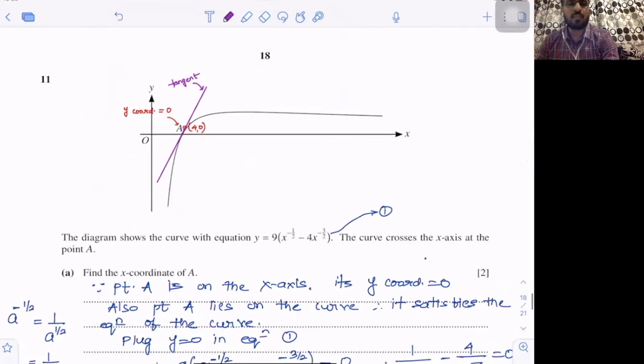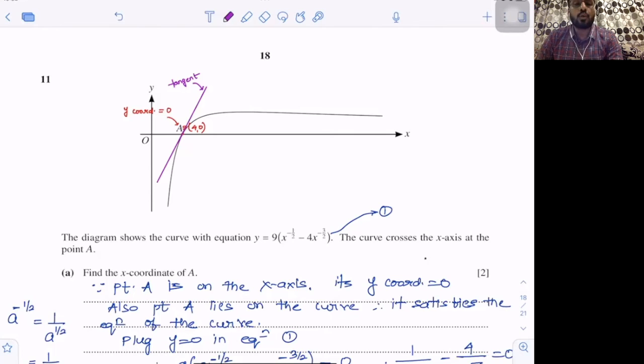So a tangent is nothing but what? Just now we have discussed in the previous questions that a tangent is nothing but a line. So to get the equation of a line, we have the form which is called the slope point form. We can make use of the slope point form to get the equation of the line, isn't it? For that, I need the slope and I need one point on the line. The point is known to me, and that is point A, whose coordinates are 4, 0.